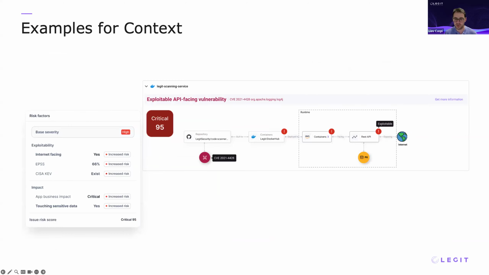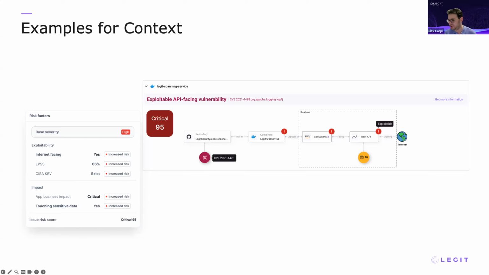So going forward, one example would be, we found a vulnerability in a code project. We know the full context. We can say this code project actually is deployed to the internet through an API. It is handling PII. The vulnerability is exploitable. There is sensitive data involved. So all in all, we can make a confident determination that this vulnerability is something critical, and we have to solve it ASAP because right now we're in great danger.